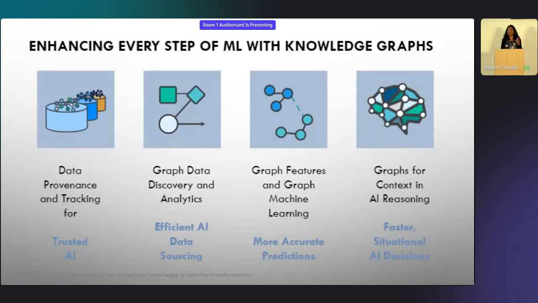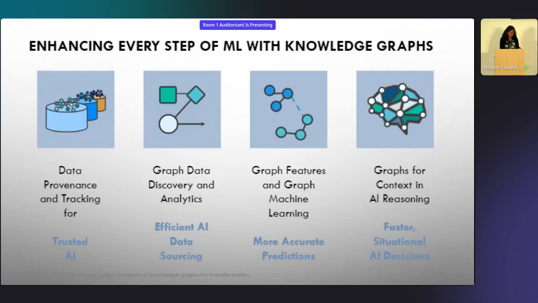So using connected, contextualized features maximizes the predictive power of machine learning models, right? And then lastly, analyzing predictions and applying results. Once a machine learning model has been developed, we need to know if that machine learning model is useful and if it's making the correct predictions, right? Knowledge graphs incorporate relationship information and allow for easy graph investigations.